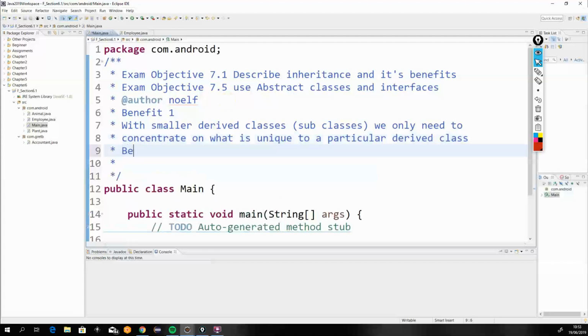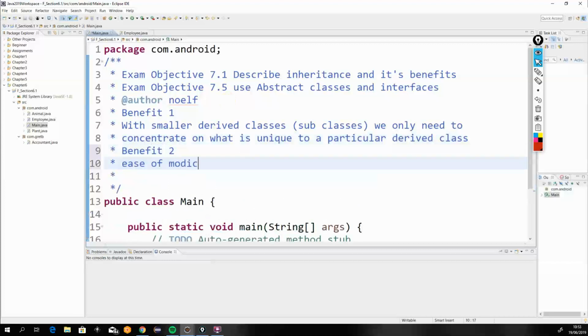Okay. Benefit 2. Ease of modification to common properties and behavior. Okay, it's very easy to change some property, to change some attribute of all animals.